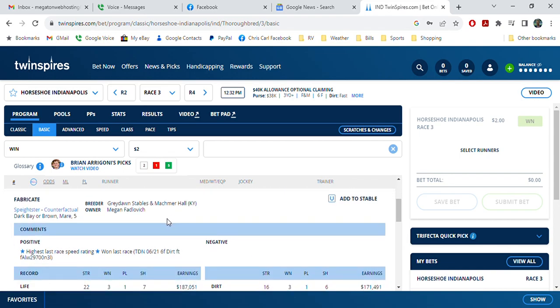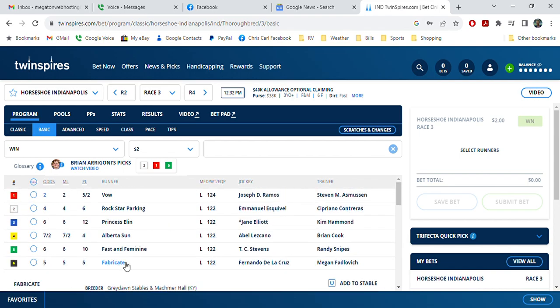Anyway, like I say, a guy from England told me that this is one of the first things that he looks at. He said it doesn't work all the time, and I'll reiterate that. This does not work all the time. But I was at the Palm Beach Kennel Club, and I was betting a simulcast horse race at Tampa. And I'll never forget this.